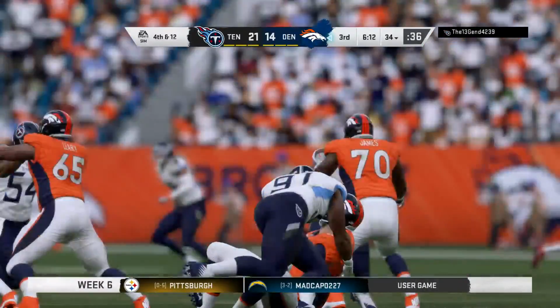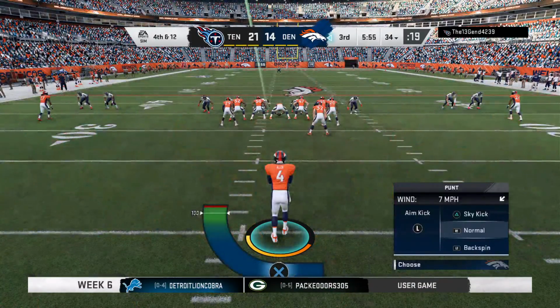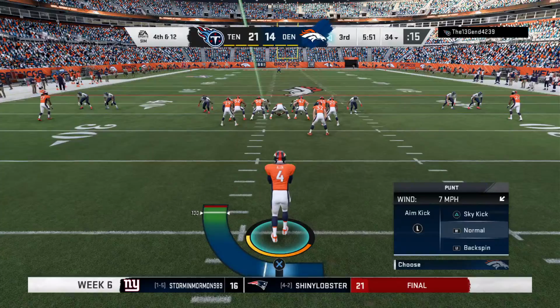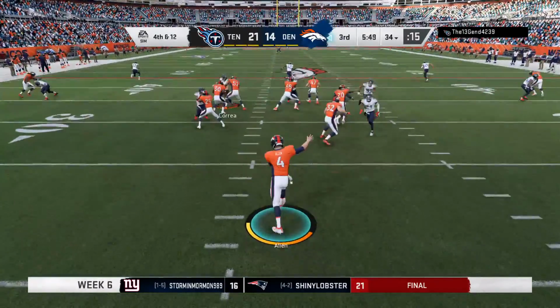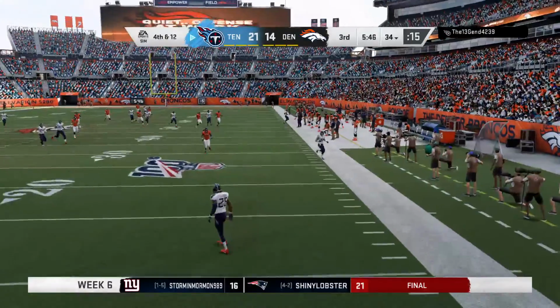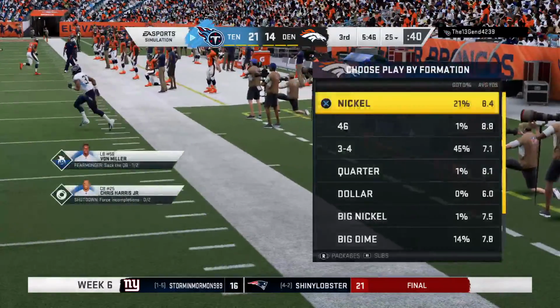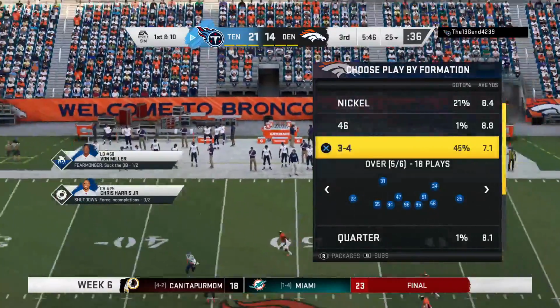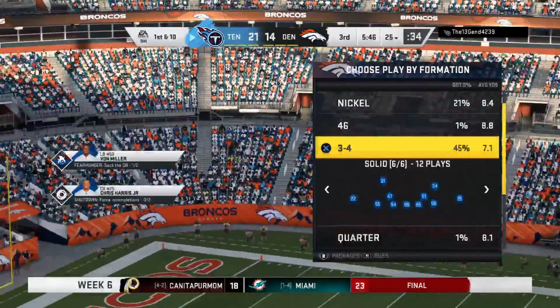Man, he got in there so quickly, Charles. What could the offense have done to adjust and account for that? What you're hoping is that you figure out and get a clue that maybe there's going to be some pressure coming at you, and you change the blocking schemes. Maybe you go to max protection. The biggest one is maybe you bring your running back in to try and keep you clean. But in that case, that didn't happen. 0 accountability, and a sack resulted.